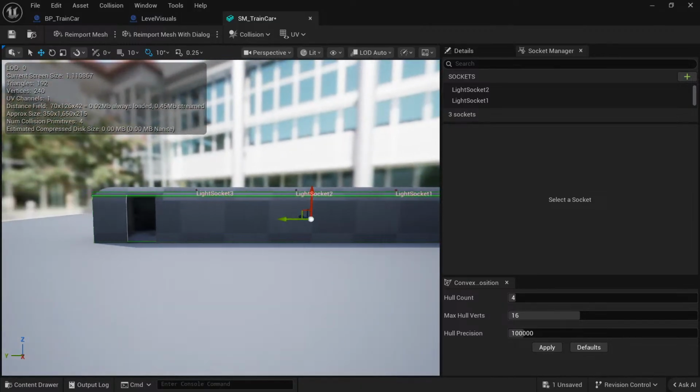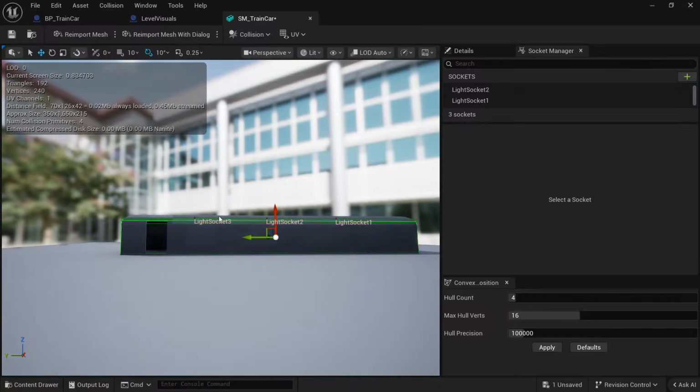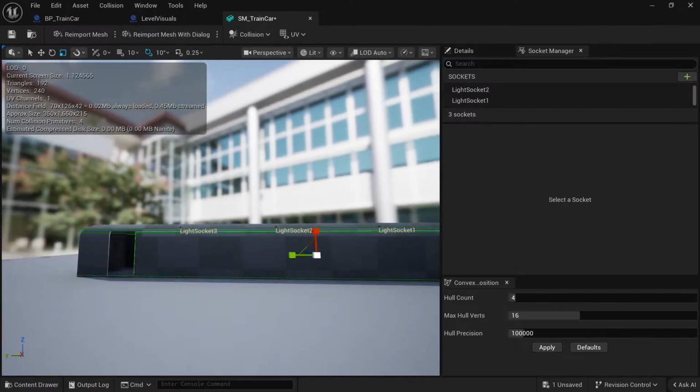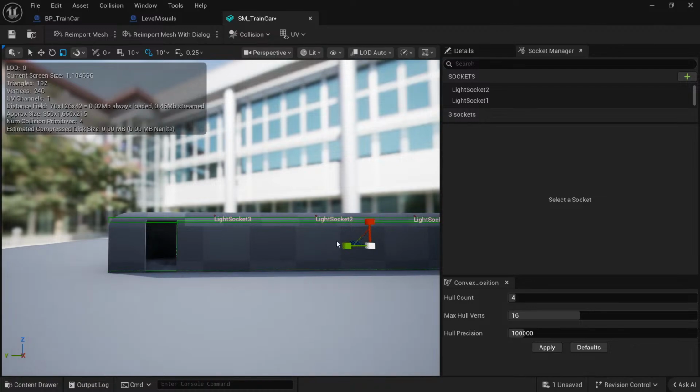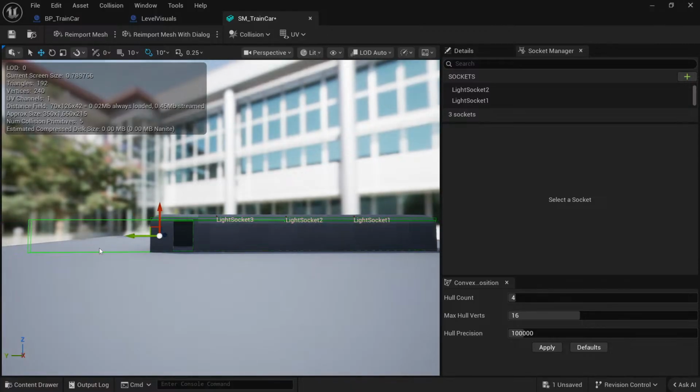But we gotta leave space for the door. That looks fine. Just get it right in the middle.